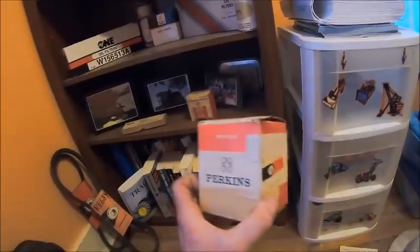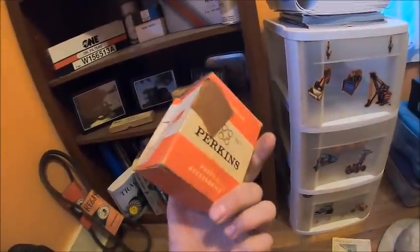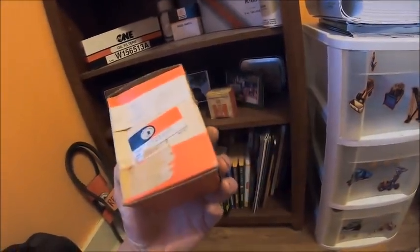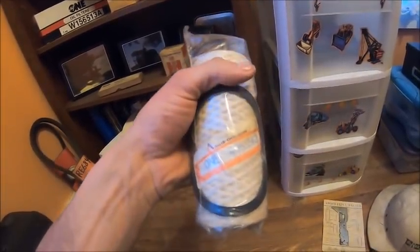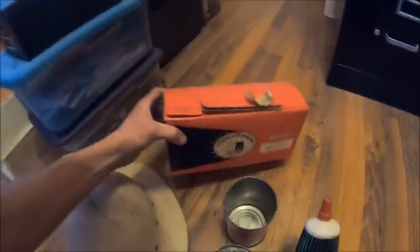This came from Morley's too. Max had this sitting on the shelf for the 7300 — had the filter in it, but I used the filter and kept the box. And then this is actually an Allis Chalmers hydraulic filter that I do not remember how I ended up with, but it still had the sticker in it, which I thought was neat, so I brought it here and threw it on the shelf. And then this was just a late-90s AGCO box that I got a filter in, but I hung on to it because it was an earlier AGCO logo box, so I wanted to keep it.